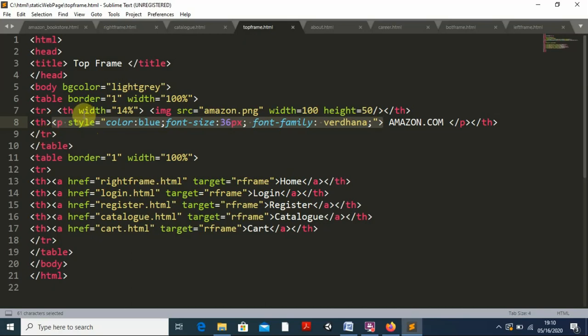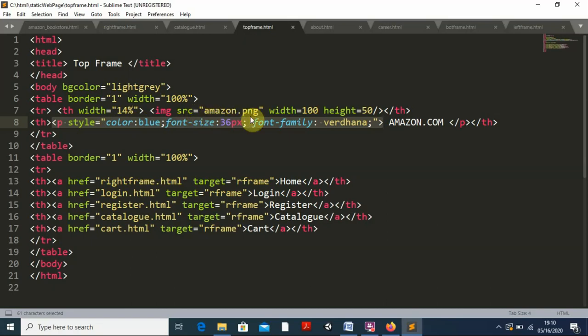In this row, what I am going to do, the th, the table header, first I create for 14%, and the remaining is 100 minus 14, what will be the remainder? The remaining is 86%, you can understand. So in the first 14%, th width is equal to 14%, I have written. Usually you write just th, but when I want to give a property, width is equal to 14% style, I create th space width is equal to 14%, and image source is equal to amazon.png, that I have downloaded from the website.